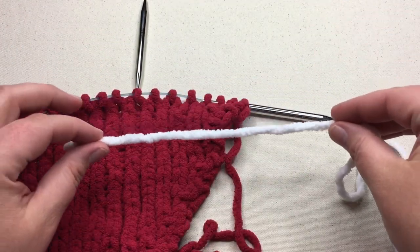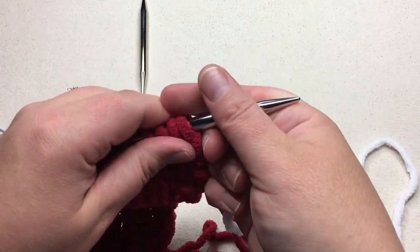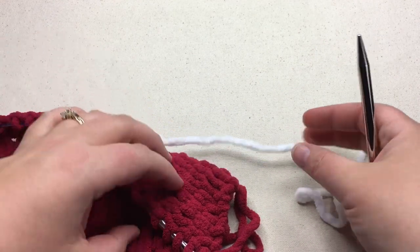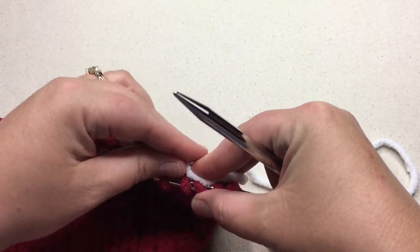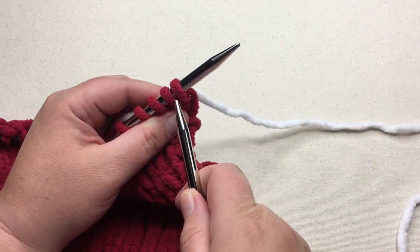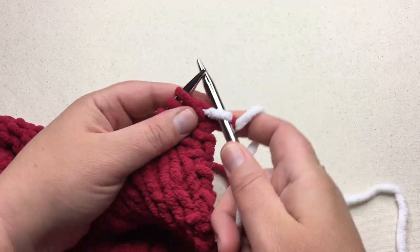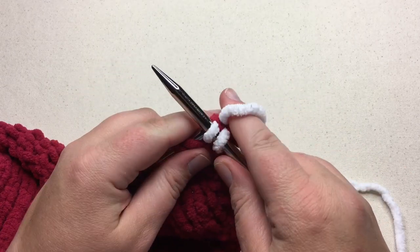My next yarn is this white yarn. It's the only one that's the smaller ball. All of the other ones are those larger, bigger balls of Bernat Blanket yarn. Okay, so the easiest thing to do in joining color is actually just to lay the yarn towards the back. Now, I like to grab my old yarn and my new yarn and put them together and just hold on to them, and it helps keep this stitch nice and firm while I'm working with it. Okay, so I'm going to take my new yarn and just wrap around that needle and knit. That's all I do. So I just simply come along and add my second color.